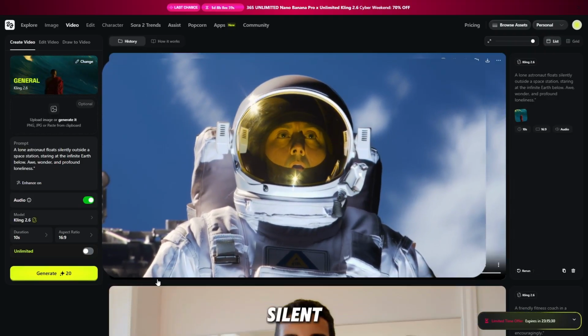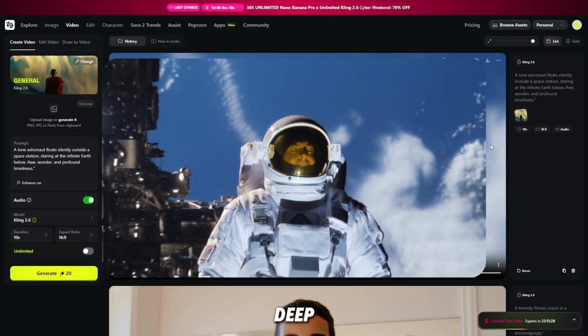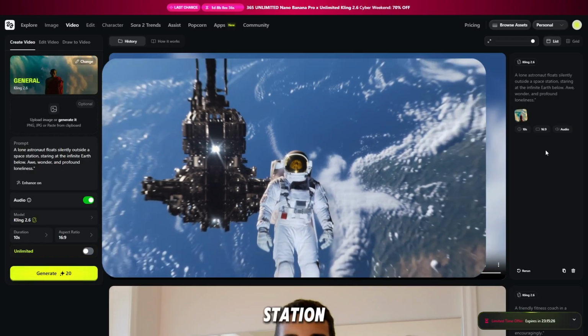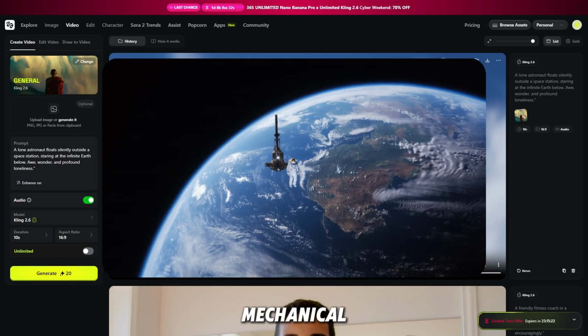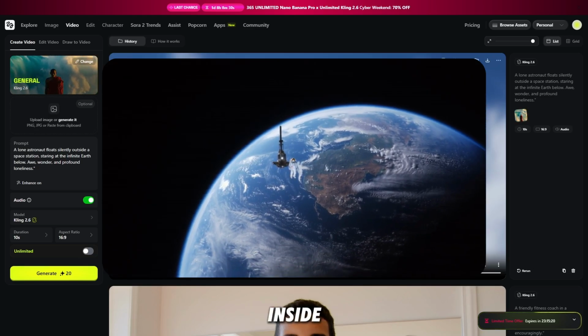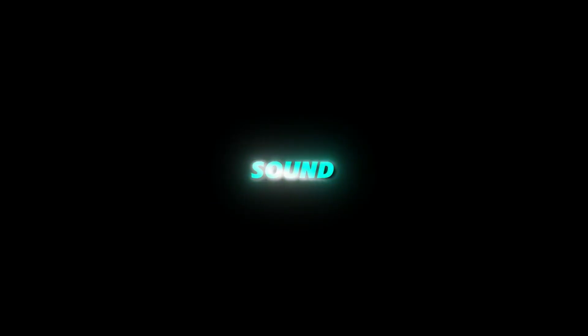Wow, it's almost silent, but not quite. There's a deep, low hum, the vibration of the station, the void of space, and the most prominent sound is the slow, slightly mechanical inhale and exhale inside the helmet. It's lonely. It's contemplative. The audio isn't telling you what to feel, it's creating the space for you to feel it. That shows a level of understanding I haven't seen before. This isn't just adding sound, it's doing sound design based on narrative cues.